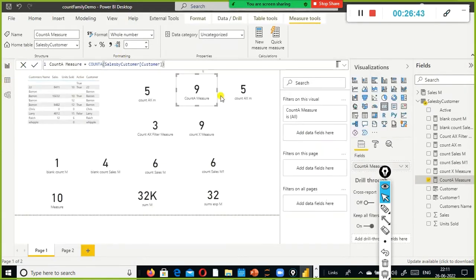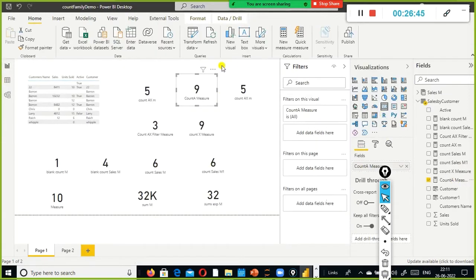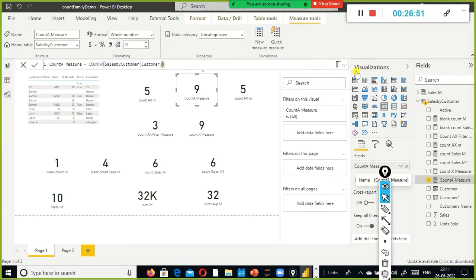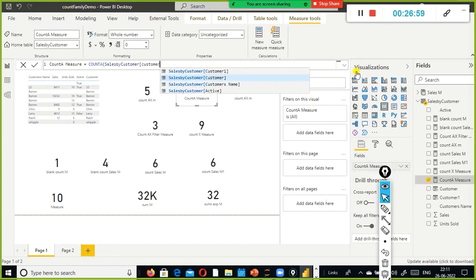Okay, for you people, I will show you customer's name. Instead of using customer, if I use customer's name, see, when you type the column name, automatically it gives you this drop down.